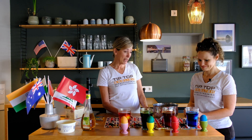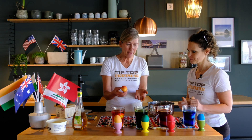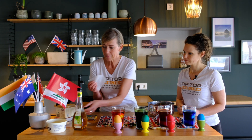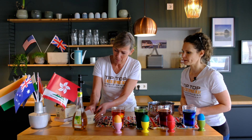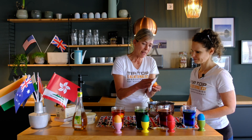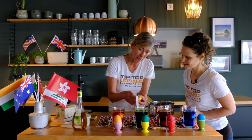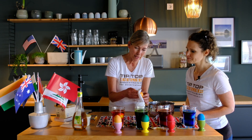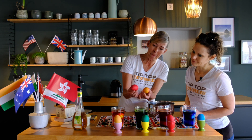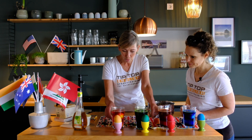After the eggs are dried, you take some tissue paper and then make them glossy a little bit with butter, so they're nice and shiny. Now they're becoming nice and shiny. Compared to this matte one, this one is now shiny as you can see. We do this with all of the eggs.